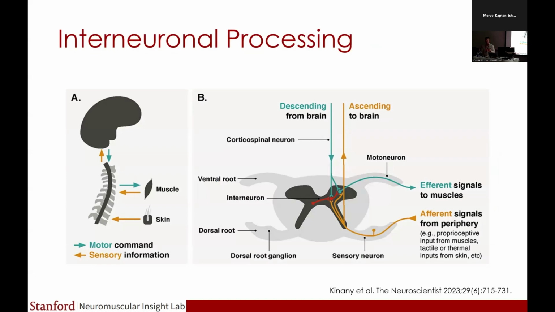And then also, it's not just sensory information. It's not just motor information. There's a lot going on in the cord. There are reflexes that we're well aware of, and there's a lot of processing. I think we don't fully understand it, at least in humans, or in a large-scale picture. But there's this interneuronal processing, and interneurons are inhibiting, facilitating, allowing for communication between different parts of the cord. They're highly involved in walking, repetitive movements, and pain modulation as well.